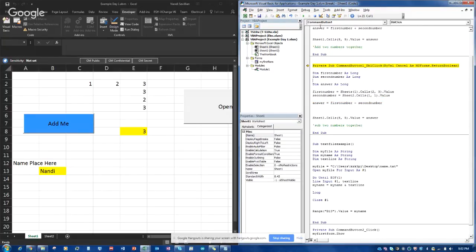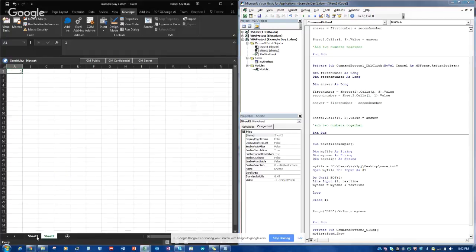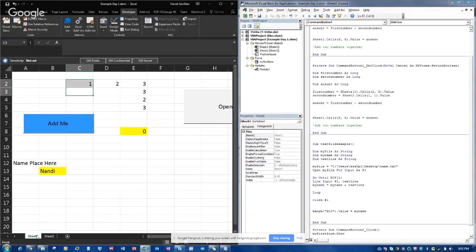See what they say now. So we're grabbing cell C2, which is 1, and subtracting it from sheet 2, which is a 1 as well. So it equals 0. And if we add them together, it should be 2.